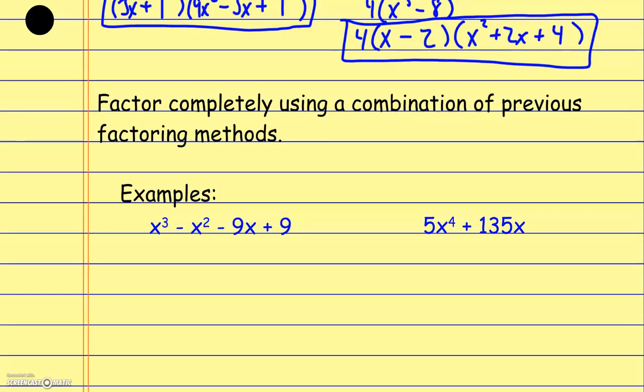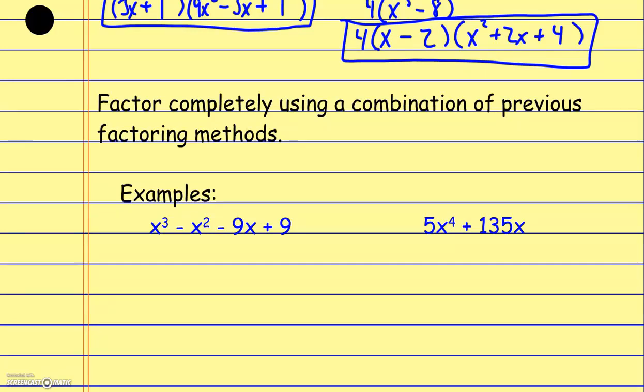And so when we look for these things, we're kind of going to look for them in that order, all right? Because those are the methods we learned, and we learned them in that order. We're going to look for them in that order. So for this one, I look for greatest common factors. There is no greatest common factor here. There's nothing that all 4 terms have in common. So I move on to something like factoring by grouping.